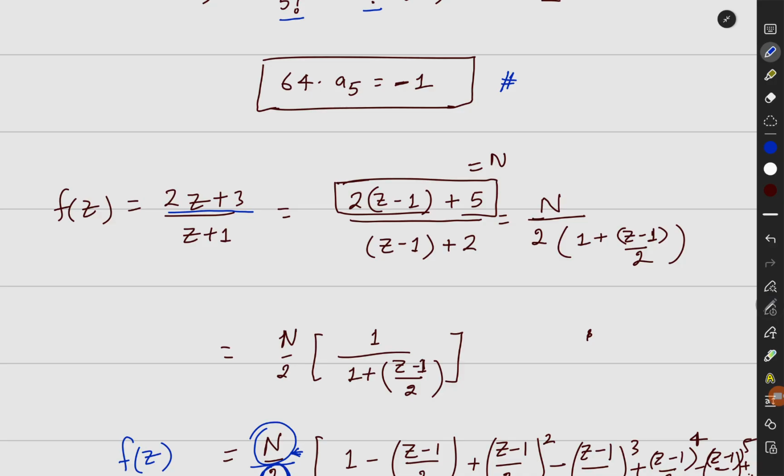Okay, so coming to this second method, this function is given by (2z plus 3) divided by (z plus 1). We have to make everything a power series in powers of z minus 1, so we set it up so that z minus 1 is taken as the variable. In the denominator I am adding plus 1 and minus 1, so z minus 1 appears. In the denominator we take 2 common, so 1 plus (z minus 1) divided by 2 appears.